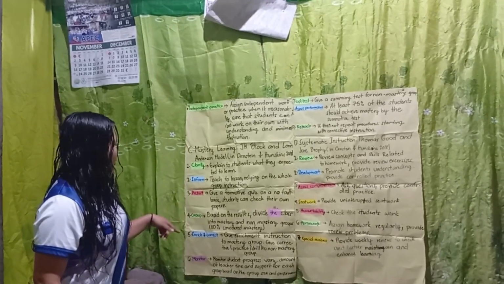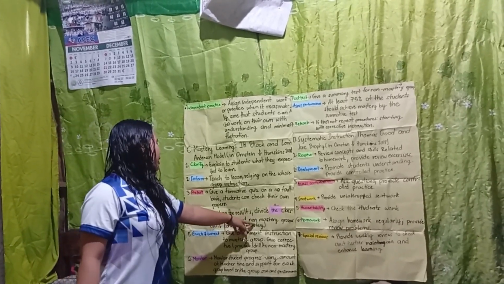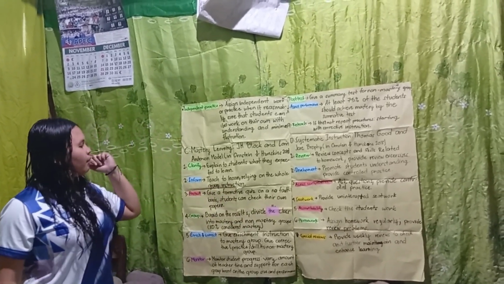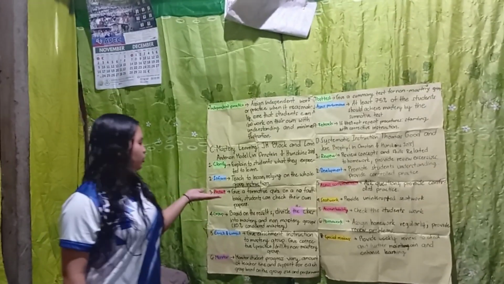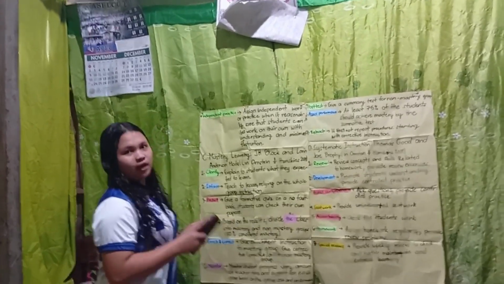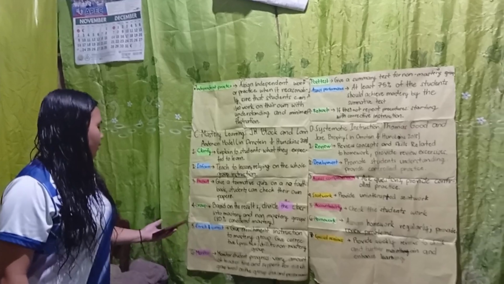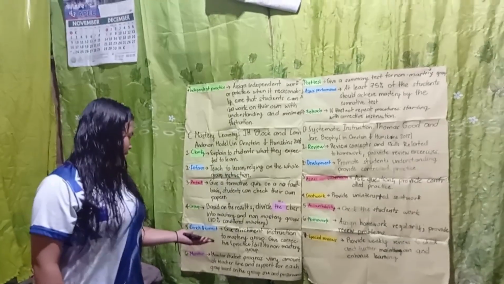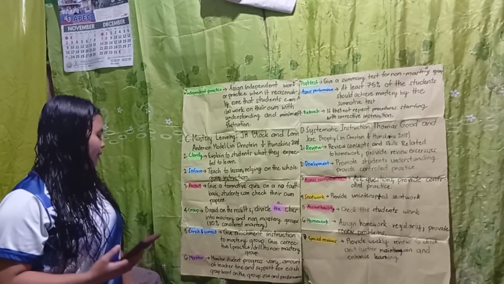So group: based on the results, divide the class into mastery and non-mastery groups. 80% is considered mastery. So once you see the results of their quiz, you divide them, those with high scores and those with low scores. The high scorers are the mastery group, and the low scorers are for enrichment and correction. Give enrichment instruction to the mastery group. Give corrective practice or drill to the non-mastery group.